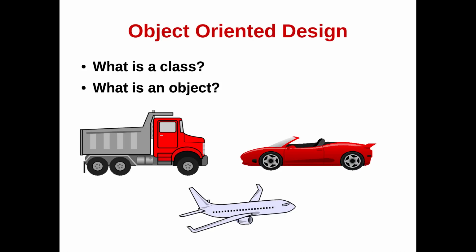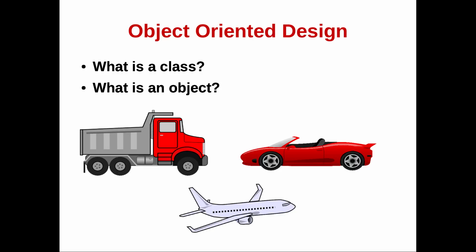So, maybe I own a truck, but maybe Nick owns a truck too. Why can't Dad own a truck? Why can't Becky own a car? Why can't I own a plane? Why can't I own 3 planes? Sure, we have the instructions here, but an instance of this is called an object. So when we make a truck, that's called an object. The instruction set itself is called a class. Cool. Does that make sense so far?